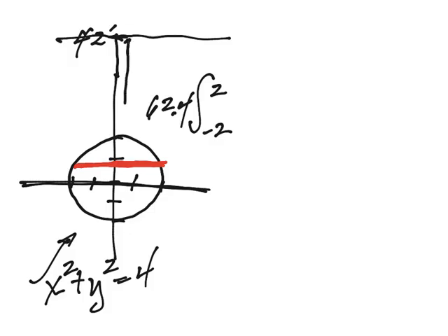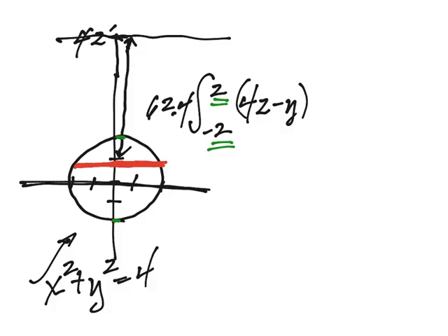Density times depth. Depth, just as it was in the last example, goes from the surface down to the window. In this case, this is 42 minus y, which incidentally also agrees with my interval of integration. The topmost window is at a depth of 40 feet. That's 42 minus 2. And the bottommost window is going to be at 44 feet, 42 minus a -2. So I've got density times depth and now times area. And I need to use symmetry here because I've got a circle.